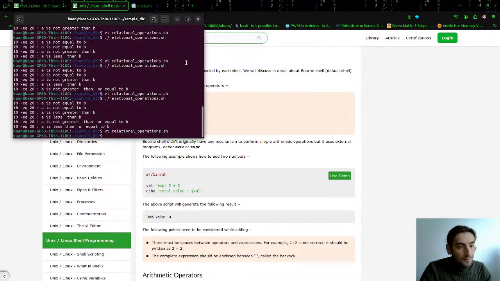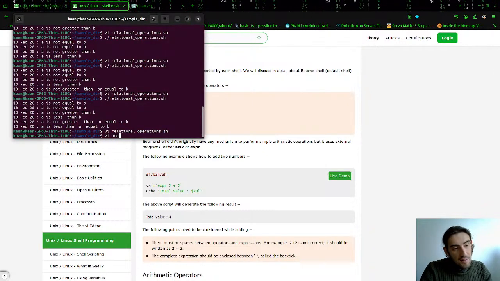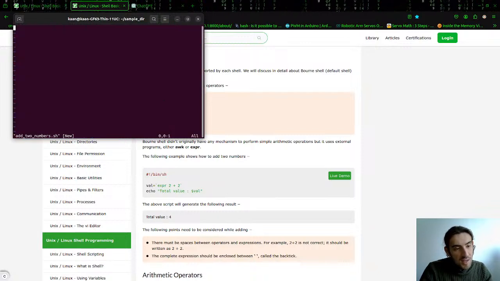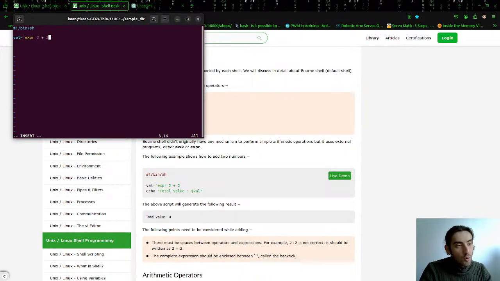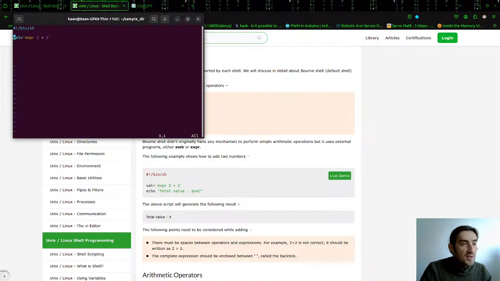So let's make add_two_numbers.sh. So you have the value, which is an expression 2 + 2. Don't forget about the spaces. There should be spaces between these elements.